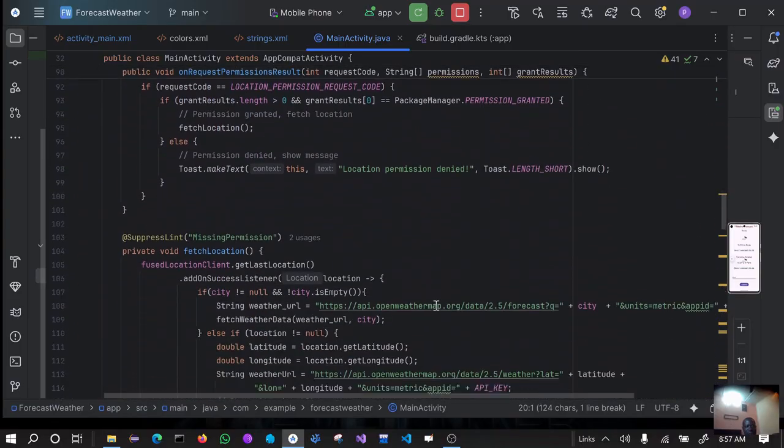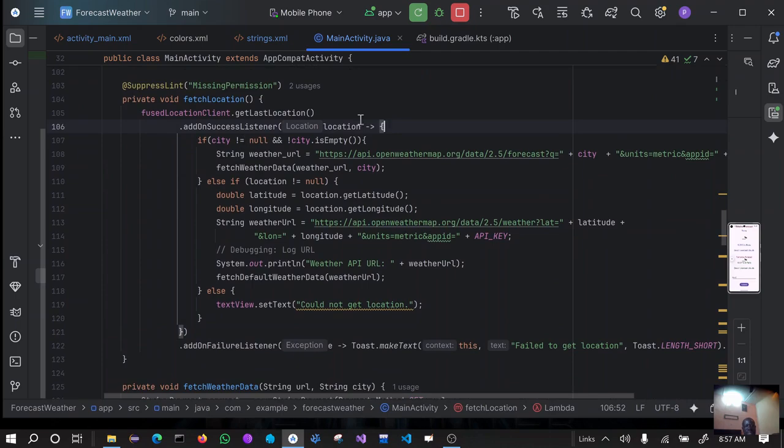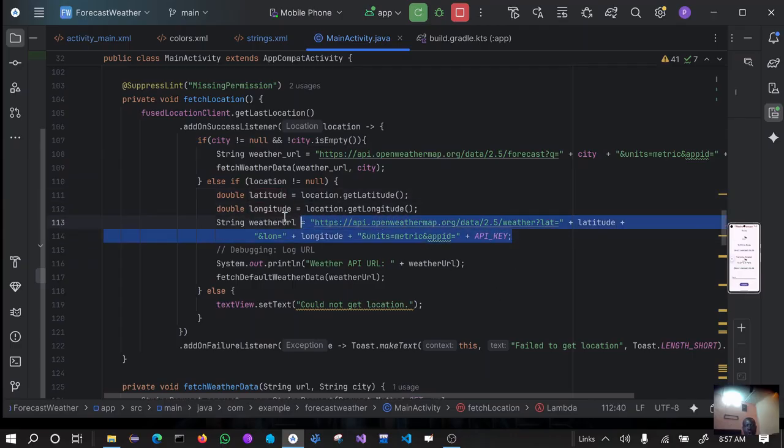So when we are now fetching, we want to make sure that, okay, before then, on success listener, by the time we actually make a call to the location, we also want to make sure that this city is not null and not empty. If it's empty or null, then we can access the location and get the latitude and longitude of the location before making a call to the API and getting access to the weather forecast of today only, because that one does not have to deal with tomorrow's forecast, because this one is just a default to get the location.